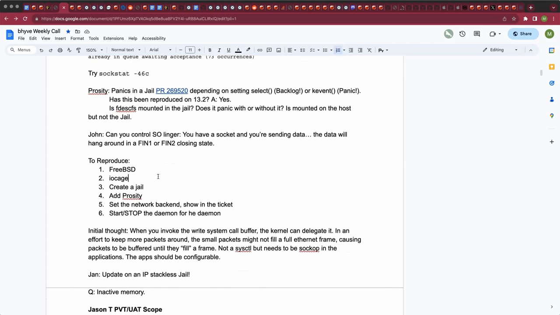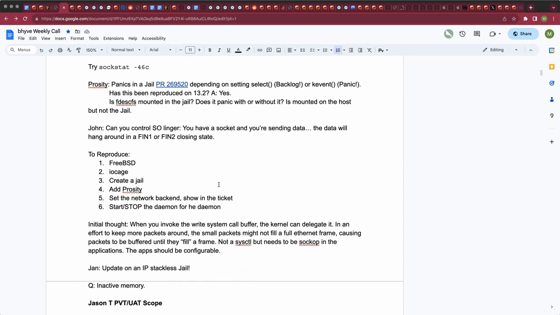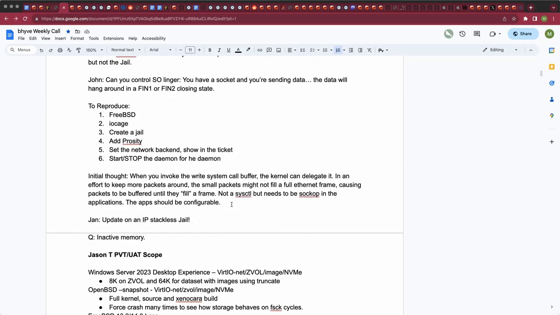Maybe IOCage is to blame, and we really don't want to waste time chasing an IOCage bug when it's not. No, the kqueue is to blame. Oh, it is to blame, but it's triggered by something. And if, for example, it only triggers under IOCage but not a raw jail, that would be kind of fascinating. So go ahead, and hopefully you're getting a sense from all this of just how verbosely it's helpful to document this and explore it.